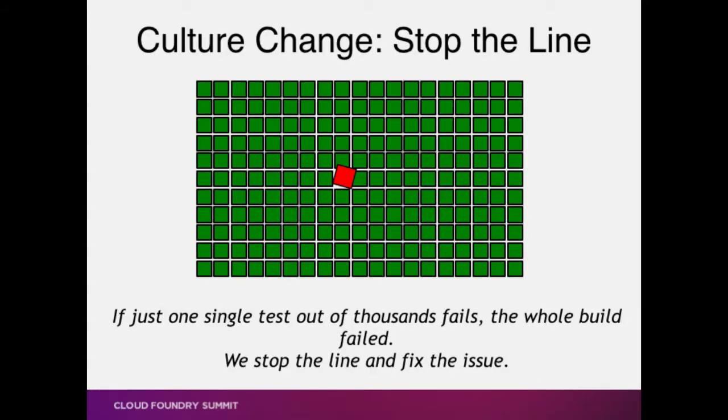That is continuous integration by Martin Fowler's definition. The thing about continuous integration is that Jenkins is not the hard part. The hard part is the culture change that goes with that, because if you've got people saying it worked on my machine, and the fact that the build is red is not my problem, then you're going to have a problem. I see a lot of organizations where they have a separate QA department that wrote a whole bunch of automated system tests that the development team feels no sense of ownership over, and those tests start failing. The build is technically red, and it will stay that way for months because nobody cares. The people who wrote those tests don't have the power to fix it, and the people who do have the power to fix it don't think those tests are valid. So the biggest problem with continuous integration is going to be the culture change.